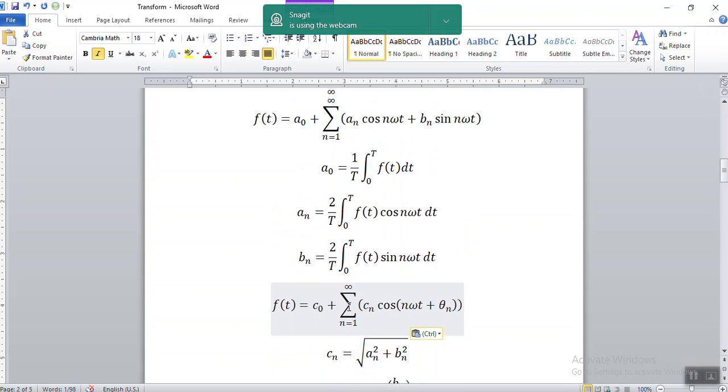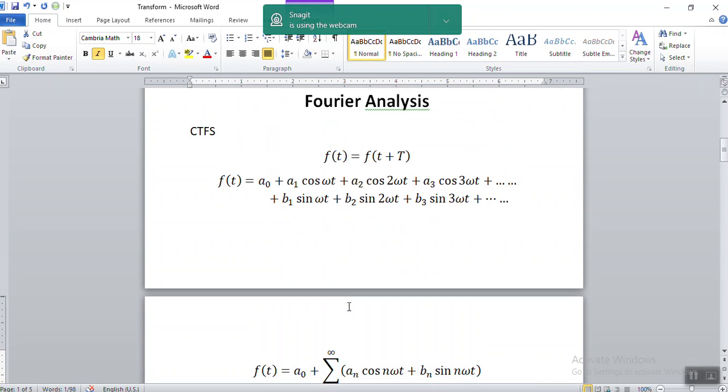Now, this is briefly about the Fourier series. Now, why do we do Fourier analysis? Basically, as I mentioned at the beginning, Fourier analysis is for transforming a signal from the time domain to its equivalent frequency domain. So, why do we need it? First of all, while I am representing a signal in the time domain, the information that you will get is with respect to time only. That means time domain information only, but it does not mean that it does not have any frequency domain information too. Therefore, we need that frequency domain information as well for better processing of the signal.